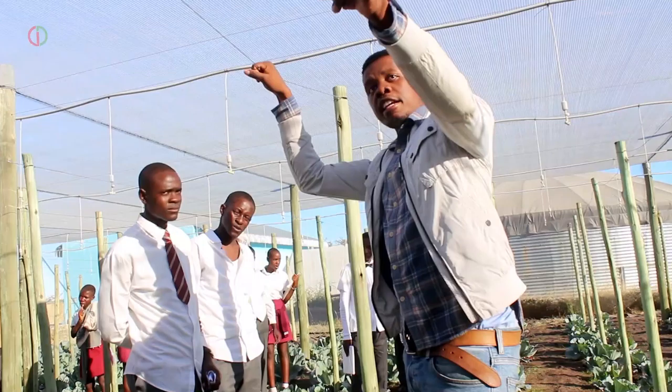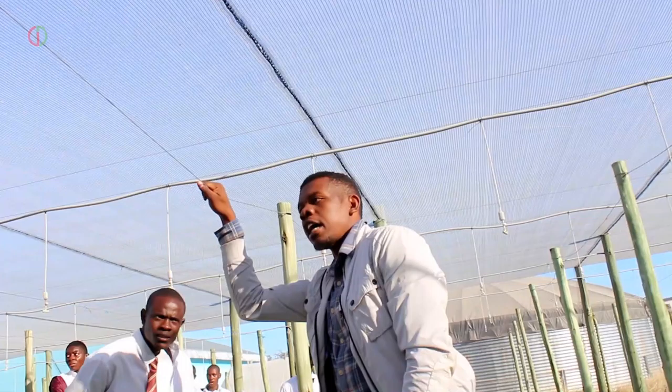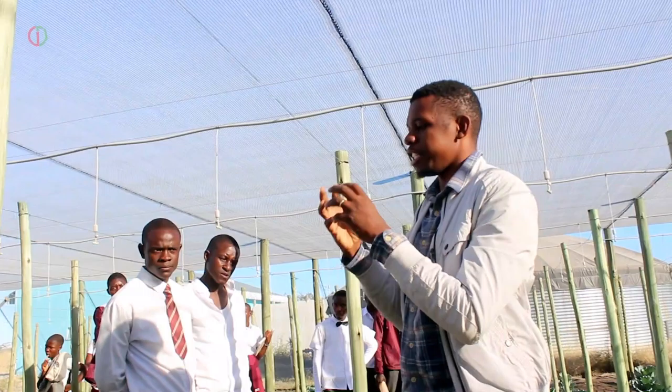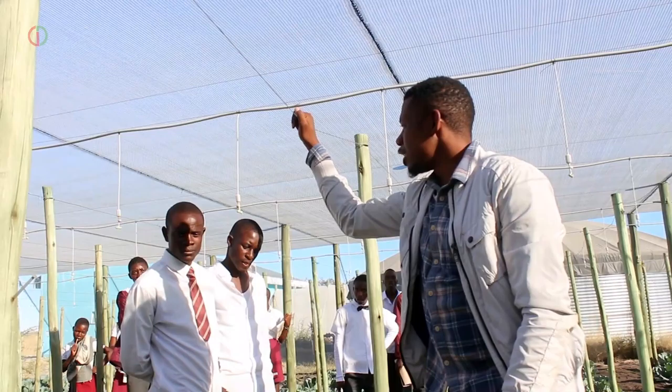You see why these poles are broken? You see some of the poles are broken? I got a tomato variety that comes from Israel. It produced maybe 40 tons per hectare. So the fruits are this big, and every plant gives 180 kg. It was so heavy, it started to break the poles because of the fan, because they were doing this.